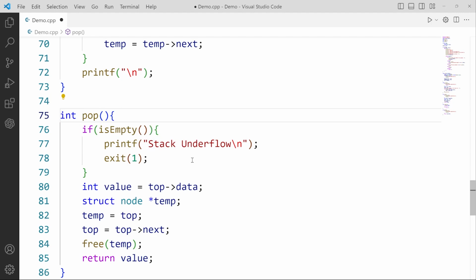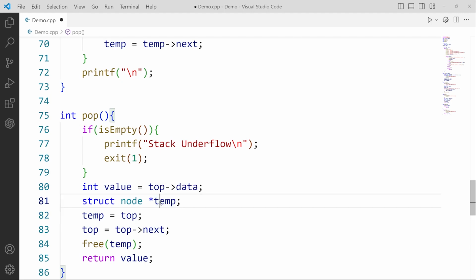If the stack is empty, it is clear that the top will be storing a null value. So here we have the is empty. I will just show you after this. As of now, if it is empty, then just give an instruction to the user that the stack is underflow. Else, whatever is the topmost value, store it in the value variable so that we can return it later.